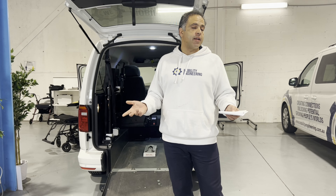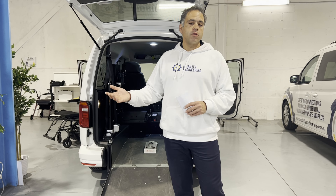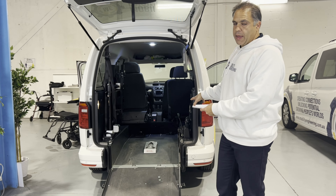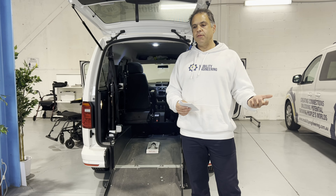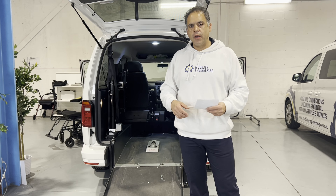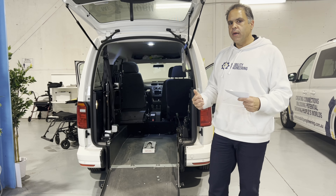We have a family that has written in. They have a Hyundai Santa Fe, bought about six months ago — a very new vehicle. They've had an unfortunate, tragic incident in their family where their teenage child has become disabled. They need to get a vehicle cut out for wheelchair access, but they've just bought this vehicle and simply can't afford another one — especially post-COVID when vehicles are hard to find and expensive.